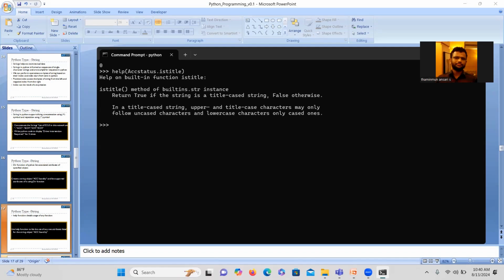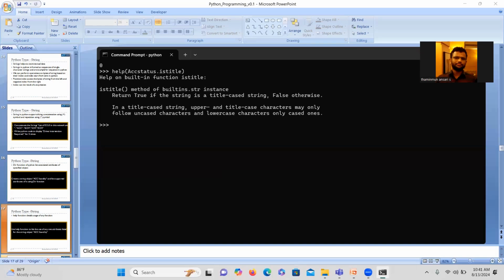In a title case string, upper and title case characters may only follow uncased characters, and lowercase characters only cased ones.